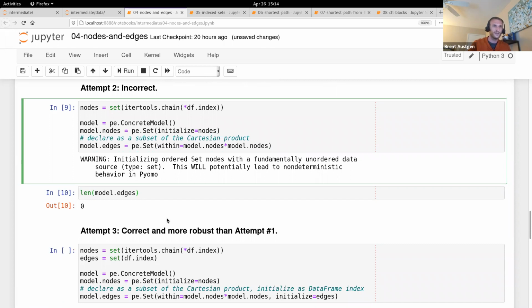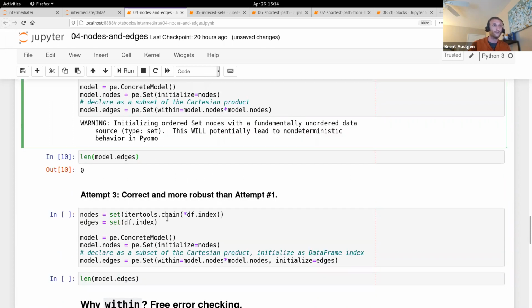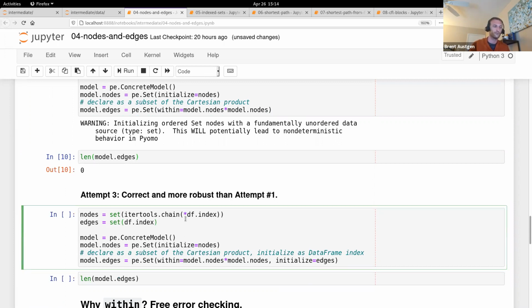So then when we create the edge set, really what we want to do is use both of those keywords. We don't actually need within, but it's best practice, in my opinion, and you're basically getting error checking for free. So what do we have here? Nodes, we're going to define it the same way. For edges, well, we already have this data frame with all the edges as the indices.